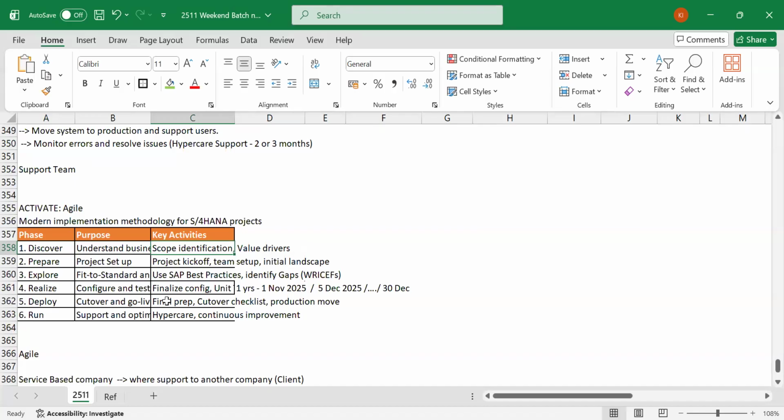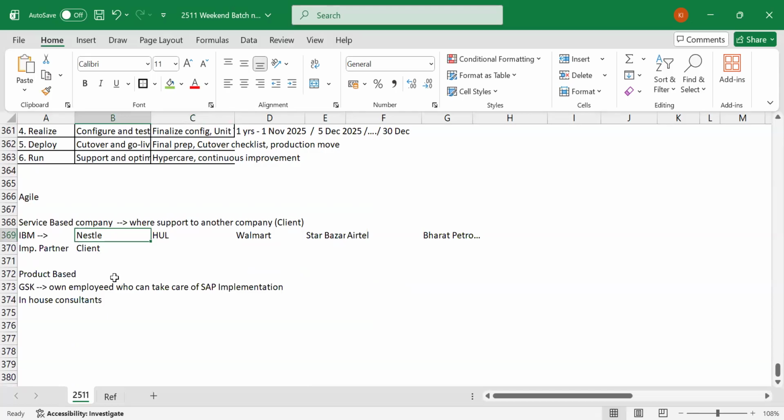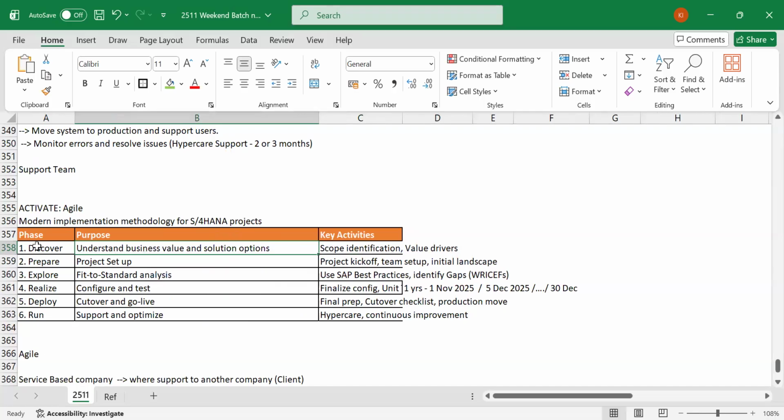Do you have the requirement or not for everything, or what is your requirement? That is what IBM has to understand from Nestle. Only Nestle can tell what their expectation is, what they want to do. That is called the discovery phase.